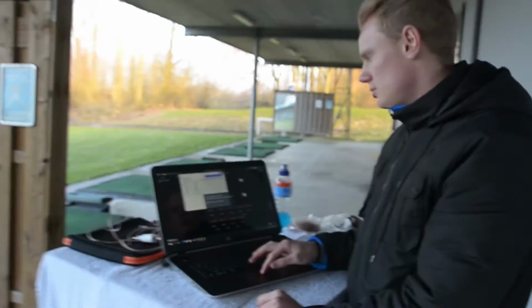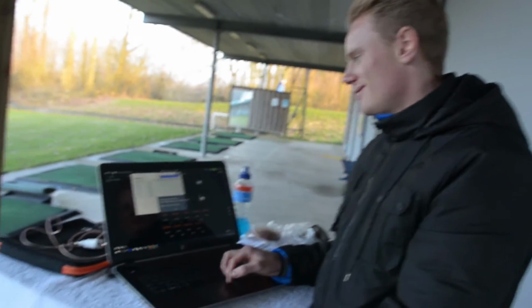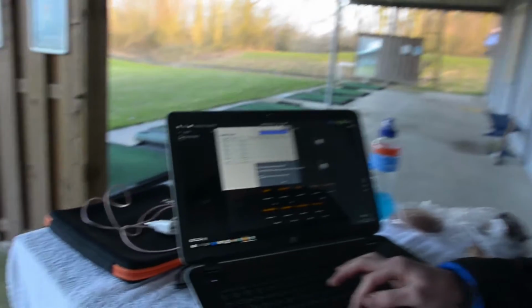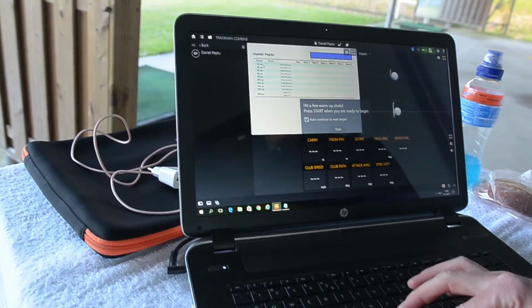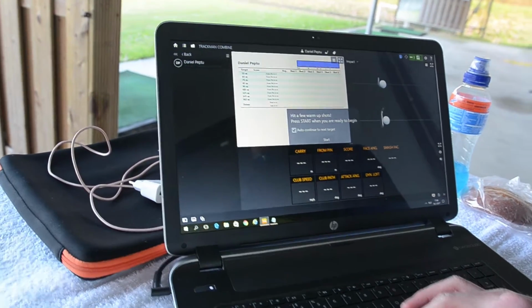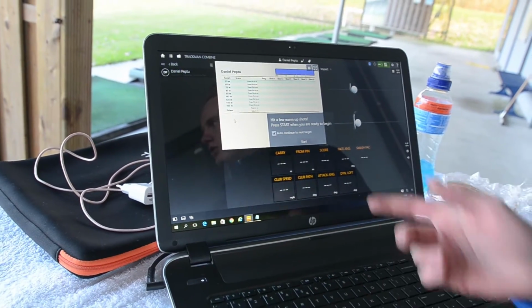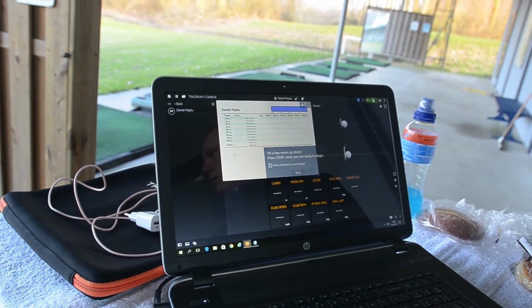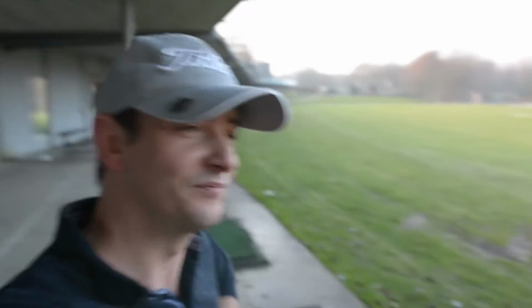Thanks. So we have a correction, because I was a bit concerned I would be hitting about 60 balls at each target. How is that now? You're gonna hit 3 balls each target. First target is 55 meters. The second is 65, and you'll end with the driver, 3 balls. And then you start again. I'll do the whole cycle a couple of times. Yeah, thanks, buddy.